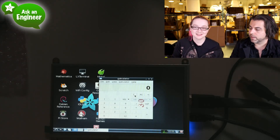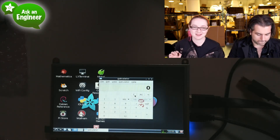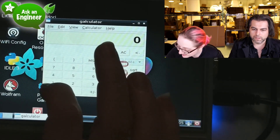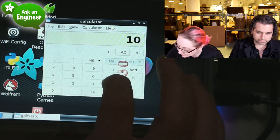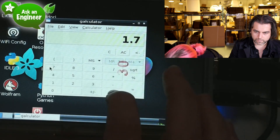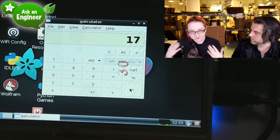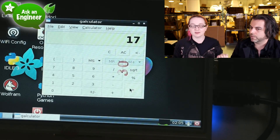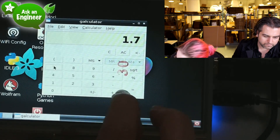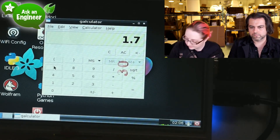If someone wants to sell electronics for a living and needs to do 40% margins, here's how to calculate prices. Take your bill-of-materials cost — say it's $10 — and multiply by 1.7 for your wholesaler margin. That's the price you sell to wholesalers buying 50 or 100 at a time. For the retail margin, another 40% margin, you multiply by 1.7 again. A 40% margin means 40% off the final price, so you multiply by 1.7, or dividing by 0.6, since math is transitive.